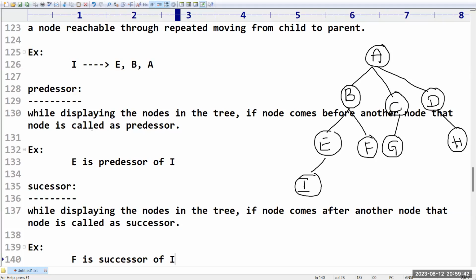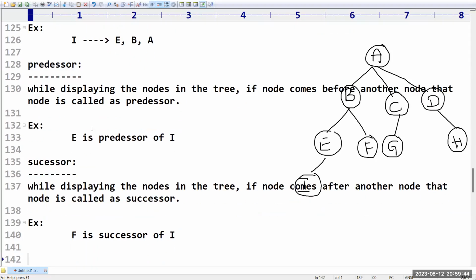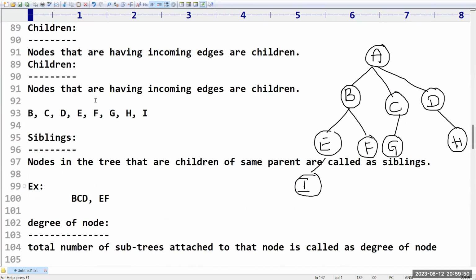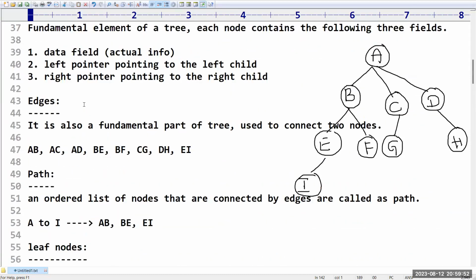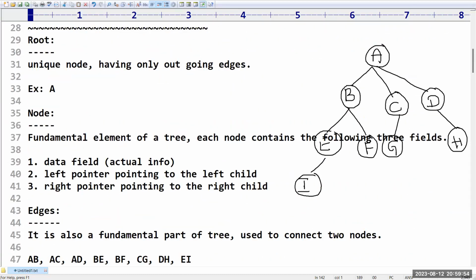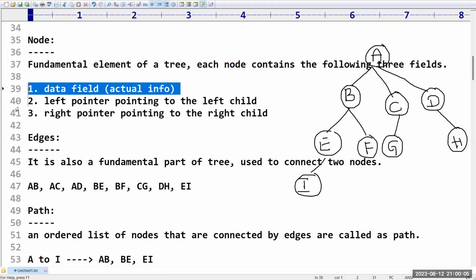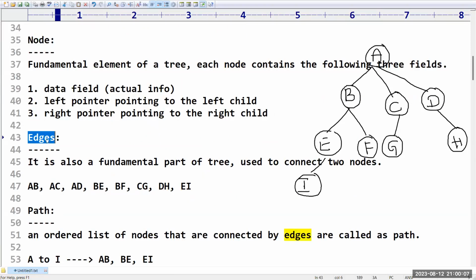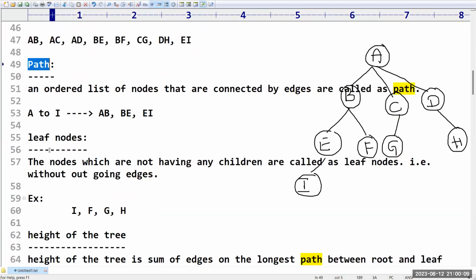Don't worry at all. These are the different terminologies we have to understand for the concept of tree. I am repeating one more time, please listen. First, what is meant by root? The topmost element, which has no incoming edges and only outgoing edges. Node means what? We represent it in the form of a double linked list. Edge means what? Path means what?